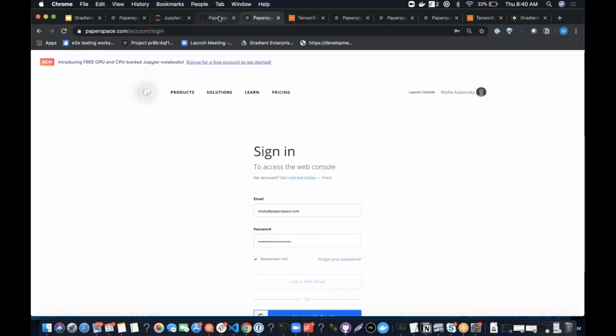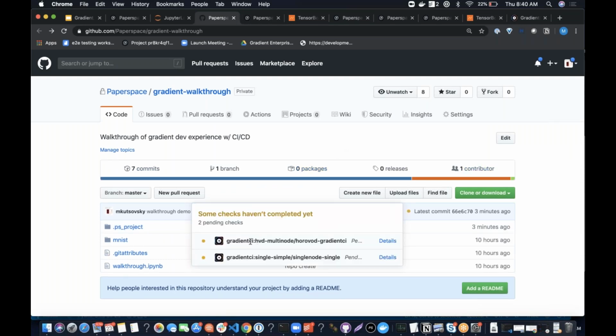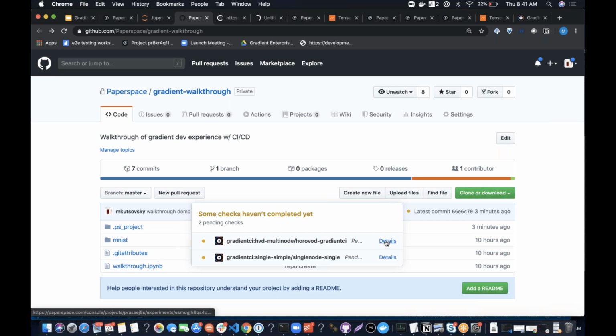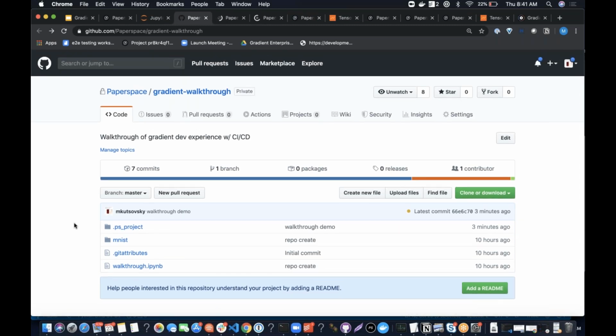So if we go back into that Git repo here and refresh this, let's take a look at that last commit and see how we're doing. Here are those two steps of the pipeline. This is the commit that I uncommented. It's pending, and this one is also. So we have two machine learning experiments that we kicked off from pushing code to Git. And these are going and doing just a single training step.